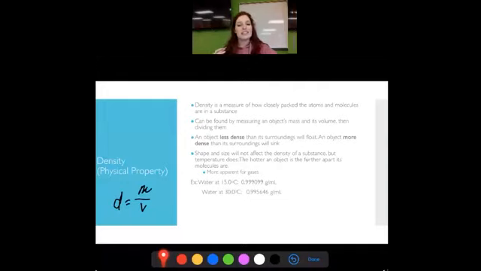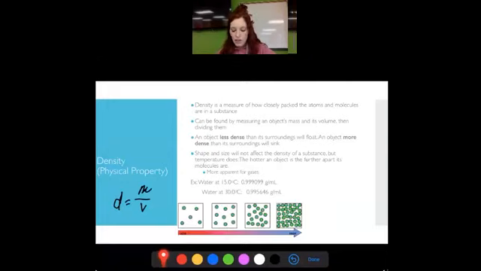So because it's a liquid, it's only going to change a tiny bit. But if you're talking about very, very precise calculations, it actually becomes kind of important. All right, so here's what's happening with the density. You can see here we have a low density substance, and here we have a high density substance.